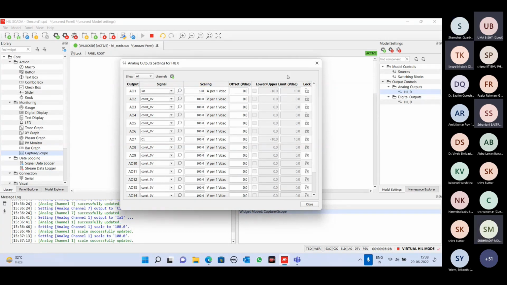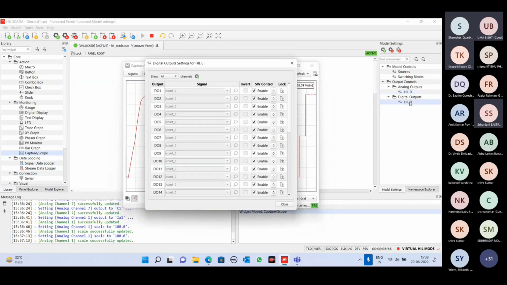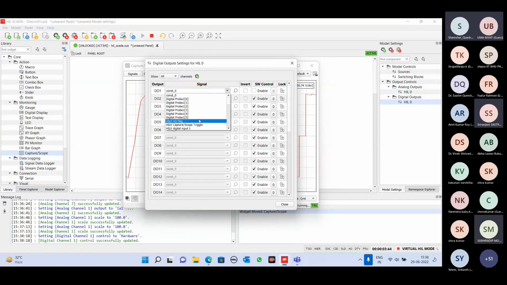If you want to take a digital output, for that the same thing: here we need to enable, and here we have to select the digital probe. We wanted to see 6 pulses that were coming in the schematic editor: 0, 1, 2, 3, 4, 5.